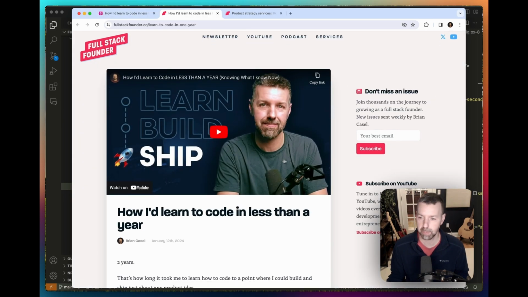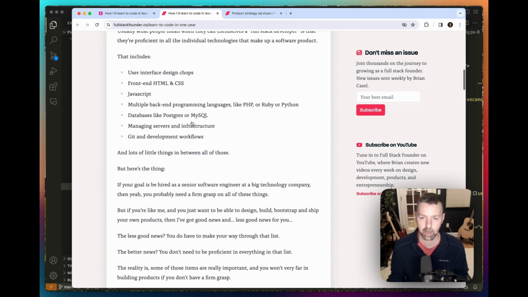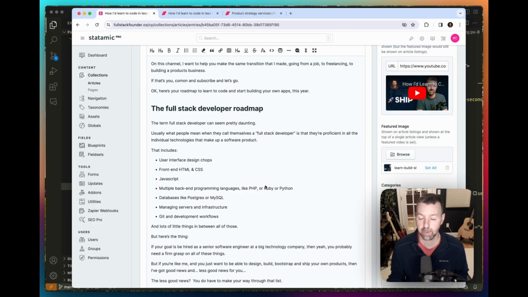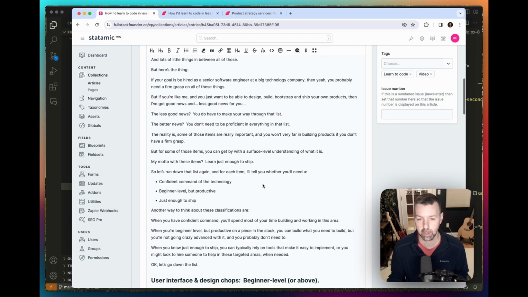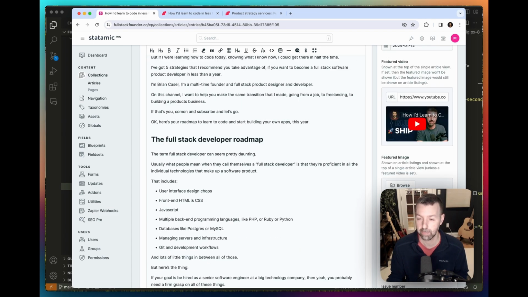I wanted a big area where I can show a YouTube video at the top. And then we've got the content itself, which should be very readable across any browser. And here in the interface, either me or my assistant or a writer or someone can come in here and use this to write the article. I can set the YouTube video at the top here. I can give it a featured image.